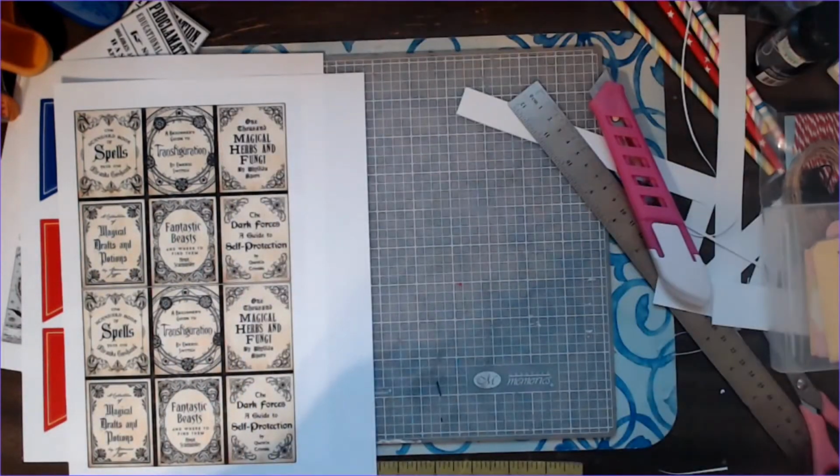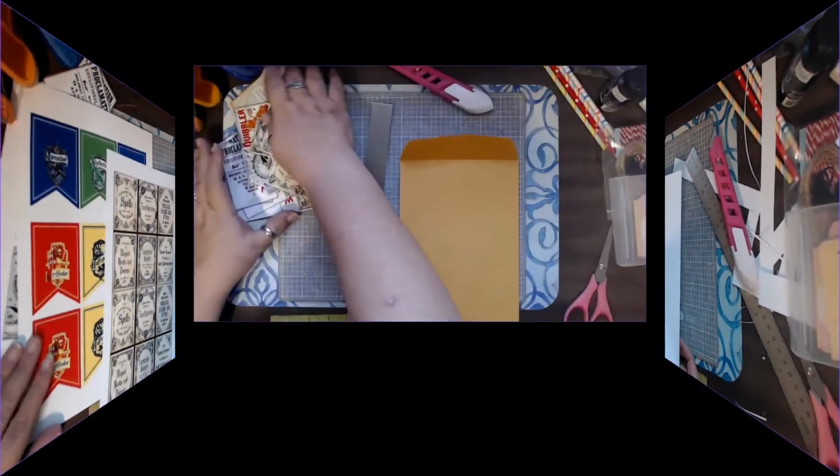So I'm going to go ahead and move all of this. We're going to get some Potter covers out here, and we're going to start cutting those out, okay? I'll be right back.